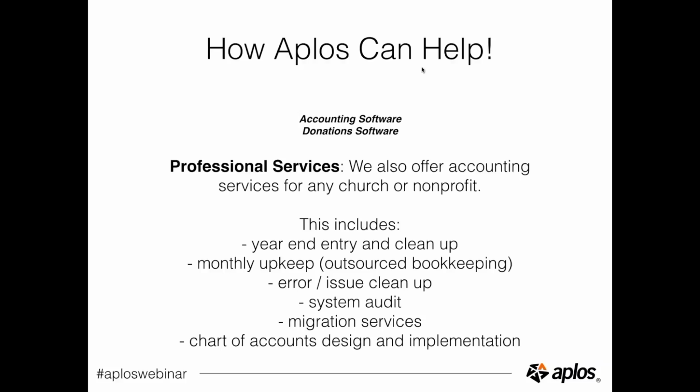Like if you're an Aplos customer, we have these things called 990 tags, which are the full form 990 categories that you can attach to every transaction to keep up to date. Well, I've talked to a number of customers that have been doing that, but they don't even need to file the full form 990. So essentially it's pointless. So that kind of stuff. We'll try to save you some time and some headache there to make sure that you're using our system accurately with what you need to accomplish.